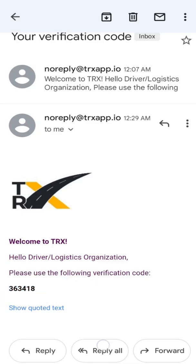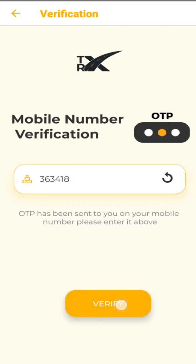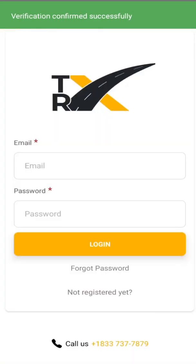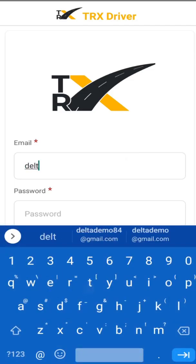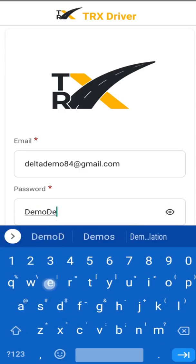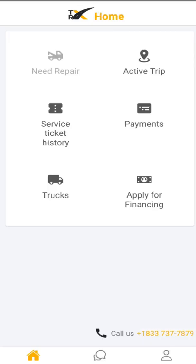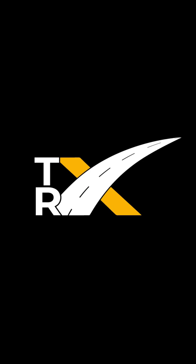Now, open the TRX app and provide the verification code. On successful verification, you can log in and start being a part of logistics revolution. With this, we are done with registering a logistics owner-operated company on the TRX app. Thank you for your time.